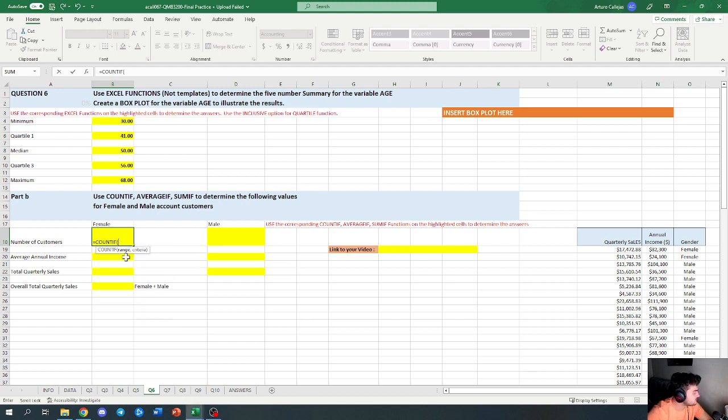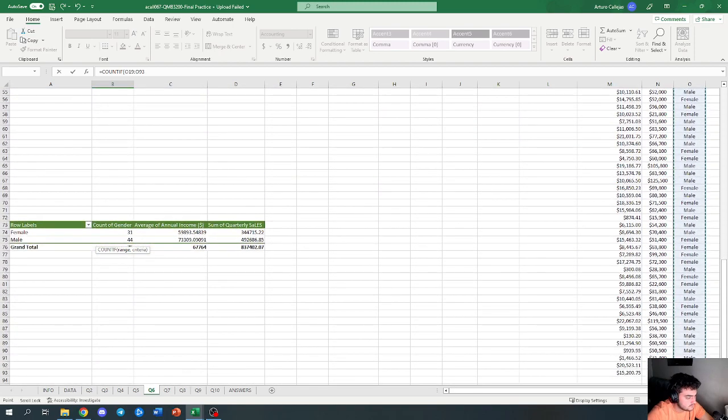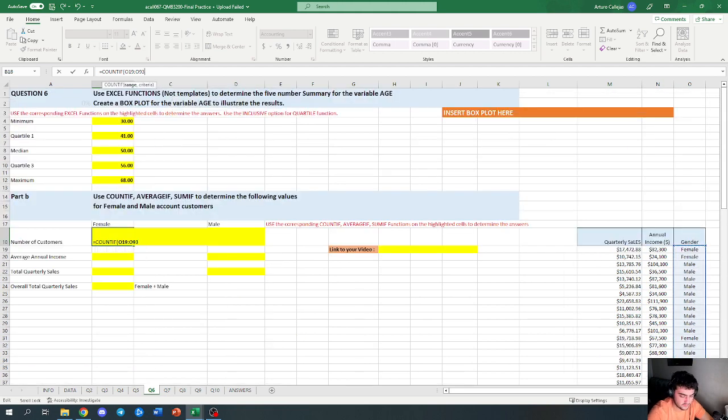COUNTIF, and we are going to select here gender, right? All the genders that we have. And the criteria is going to be, in this case, if they are female. Let's do it again. Female.